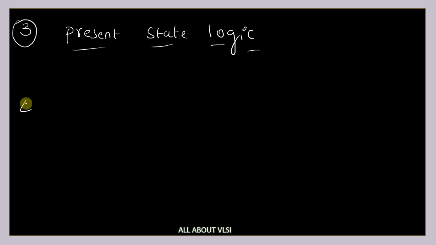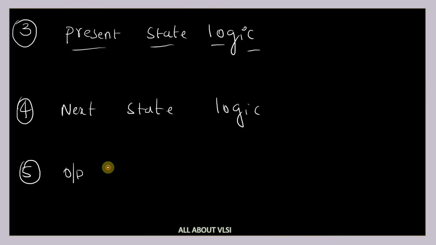And next we are going to have next state logic. This is basically used to determine your next state. And if possible, you can have another logic as your output logic. If you don't know about this, you can watch our playlist where we have discussed FSMs also. At the end, it will be there in a Verilog playlist. So we have discussed that we are going to have present state logic, next state logic, and output logic.